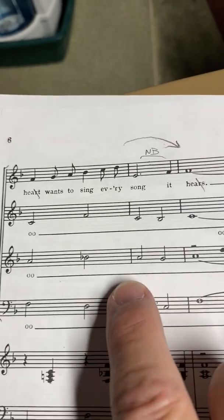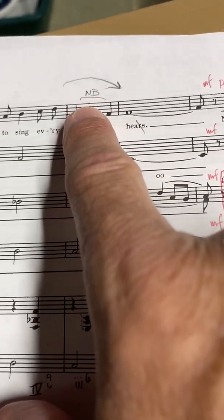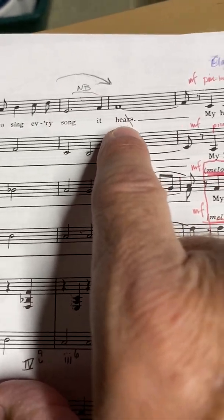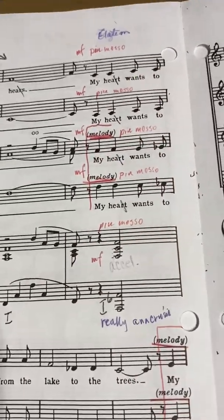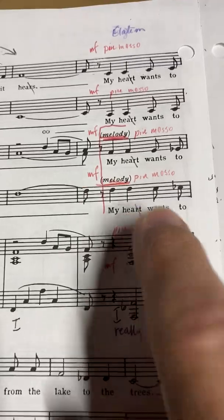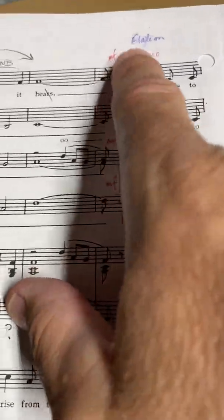And now we're over on page 6. Eliminate the R in heart. No breath here for the sopranos. And eliminate the R in hears. Let's mark it up to mezzo forte, everybody. And we're going to, più mosso means a little motion. Write in the word elation.